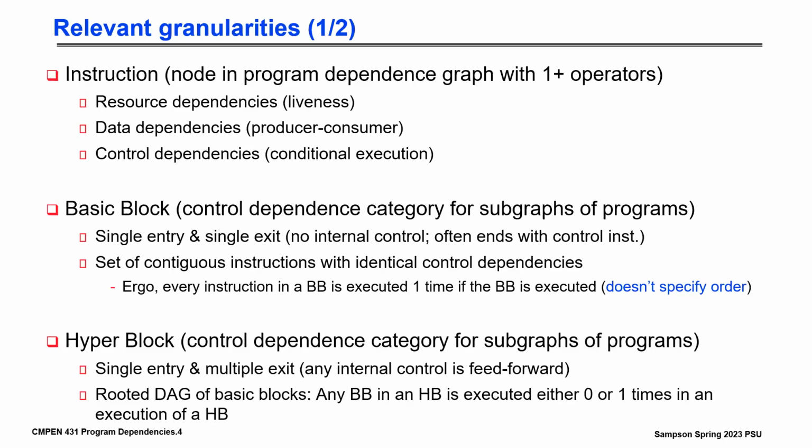Maybe, right? So let's say I have a loop, and let's say my loop is C of I equals A of I plus B of I, for I, right? That would turn into a single basic block as the body of that loop. There's no control in C of I equals A of I plus B of I. But I could have a body of a loop that certainly has control, right? So I could have the body of my loop be if A of I greater than 0, C of I plus 0, right?